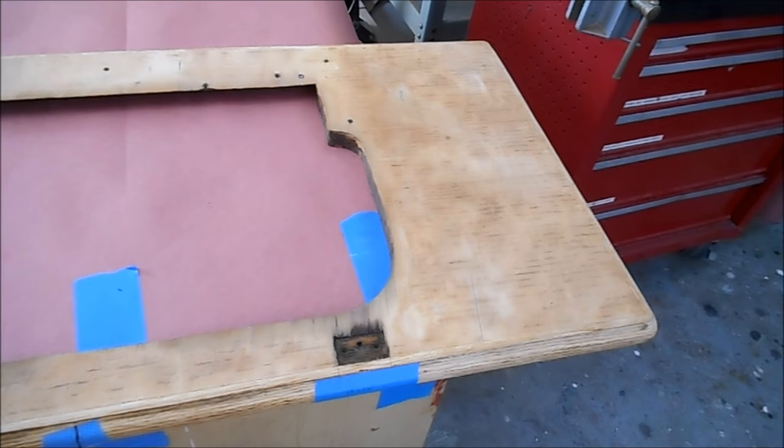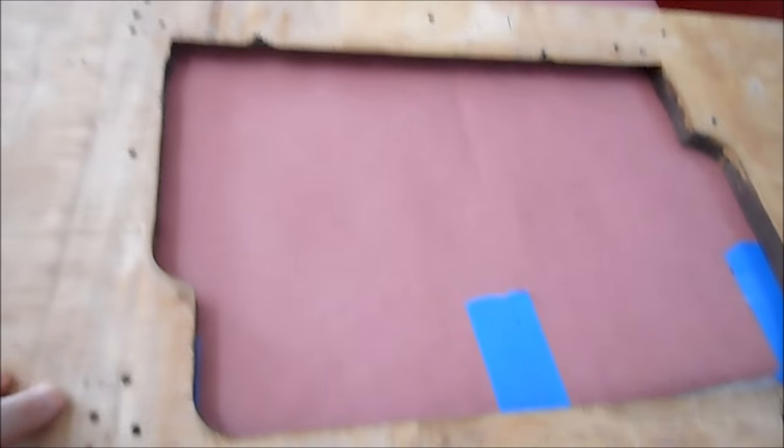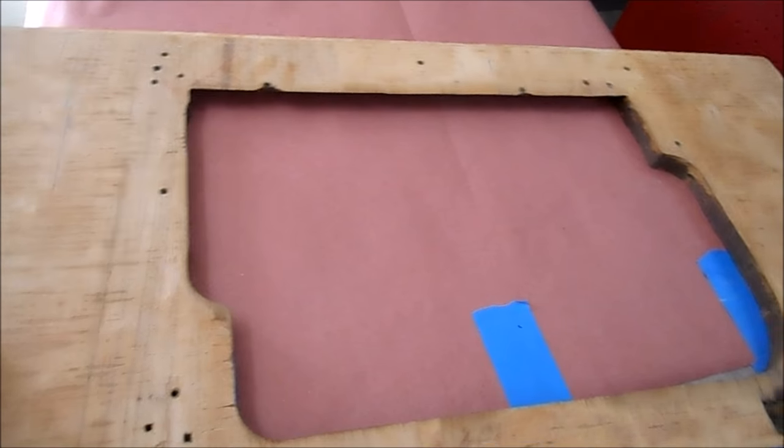Okay, we're getting ready to put the veneer on. What I have done is fill in any of the holes, big divots, and then sanded this smooth. This is nice and clean. It was then blown off with compressed air. I marked the location of these hinges.